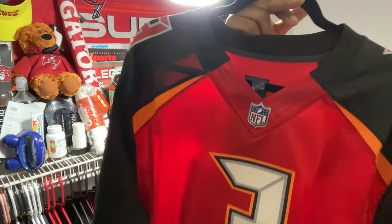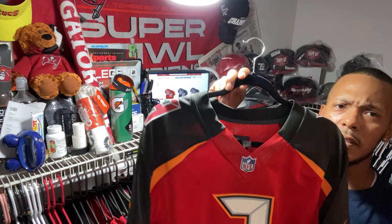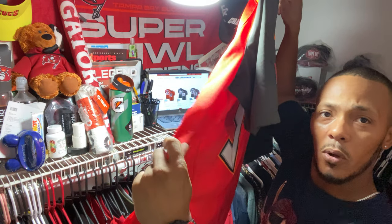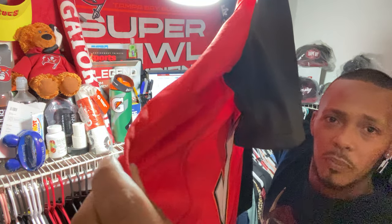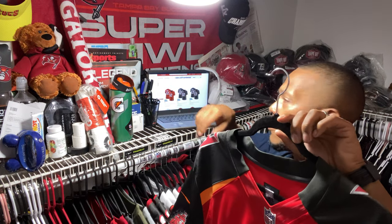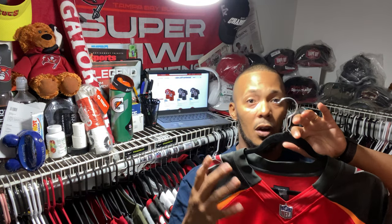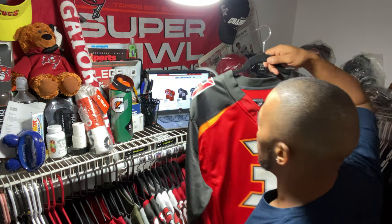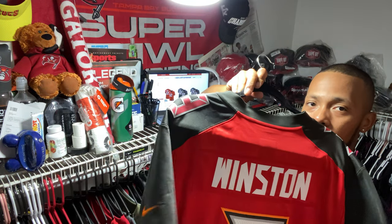So this is legit — it's a real one. It's called a Nike Vapor Limited Player versus just a Nike Vapor Limited. The difference is this is essentially the same style of jersey they use for the game jerseys, with the mesh breathable holes on the side and the same material. The fitment feels better on these — when you order a large, it's going to fit like a large; when you order an extra large, it's going to fit like an extra large. Versus on the Vapor Limited, I feel like you have to order one size up to get the fit you're really looking for, because they are true-to-fit size. You'll see what I mean by that in just a moment.